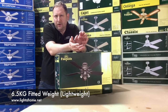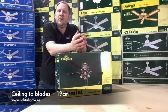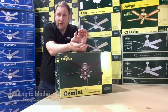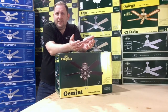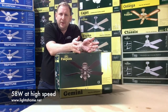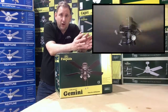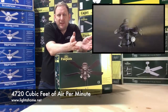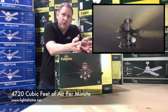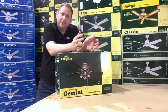It's perfect for bedrooms and rooms with limited height, because from ceiling to blades is only 19 centimetres. Ceiling to the lowest point, which is the bottom of the light version, is 35 centimetres, and it comes available with and without light. On high speed, it consumes 58 watts of power, and when running in high speed, it will move approximately 4,700 cubic feet of air. So what we'll do, we'll open it up, we'll have a little look at it, and pull out all the bits for you.